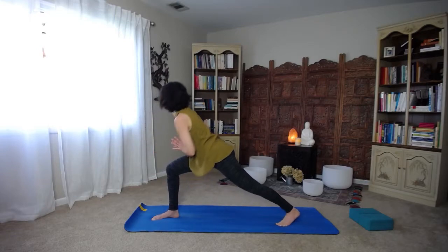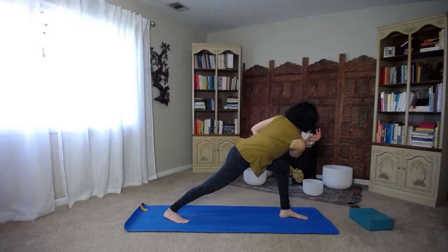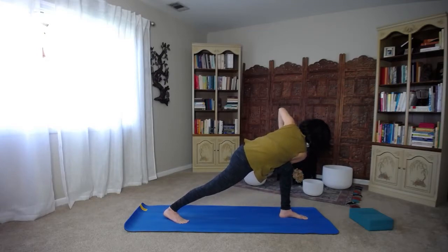Next, inhale, rise. Exhale, pivot to face the front, the left leg, lunge in. Left hand to left thigh, stabilize it. Bring the right elbow or upper arm outside of the left thigh. Maybe palms together. Looking past left elbow. This is revolving side angle posture. And we'll inhale, rise back up. Exhale, Samasthiti.